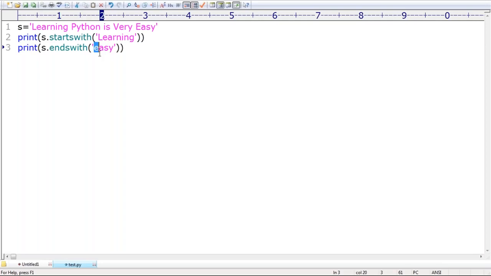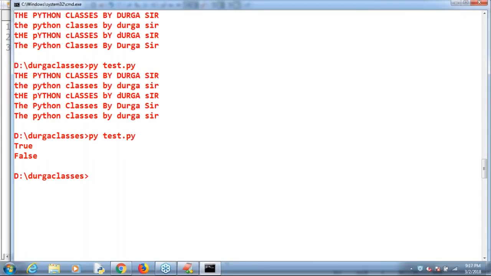But for these methods, you may not use regular expressions, because the string may not accept them. How to use regular expressions, that part I will take care of. Don't worry about that. Can I go for the next one? Yes. This is about how to check the start and end of the string.